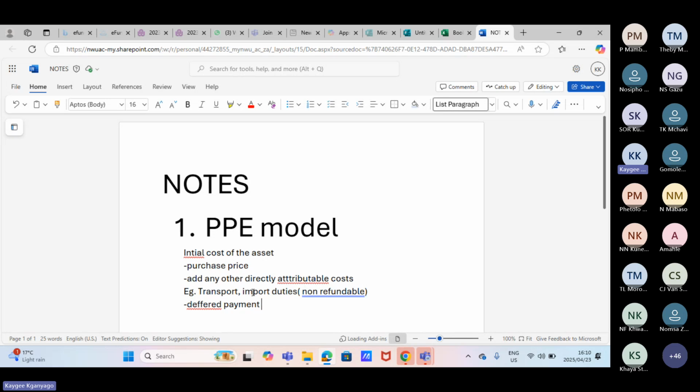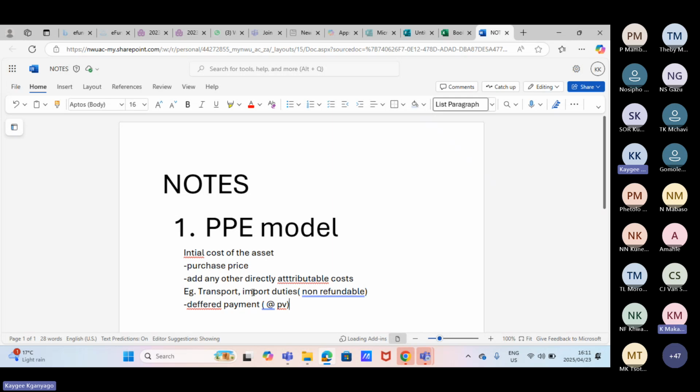CJ. A future cost is like a dismantling cost. Let's say they're building an oil fryer for frying chips. After 10 years, they're going to have to dismantle it or break it down, and that's going to cost money. So a future cost is the cost of getting rid of an asset. Maybe something like that. No, not entirely.